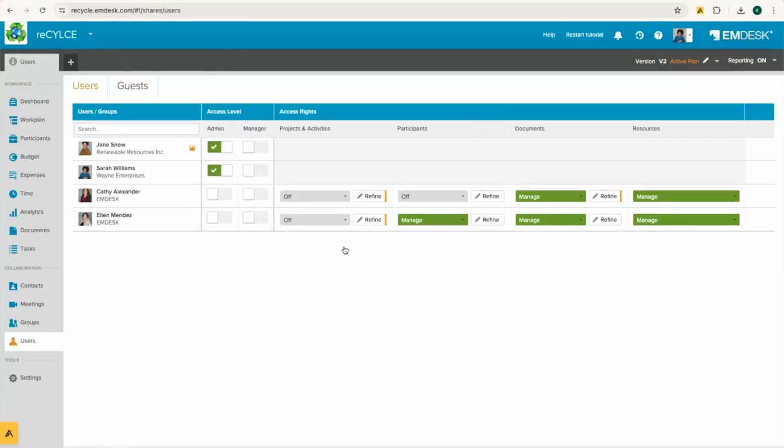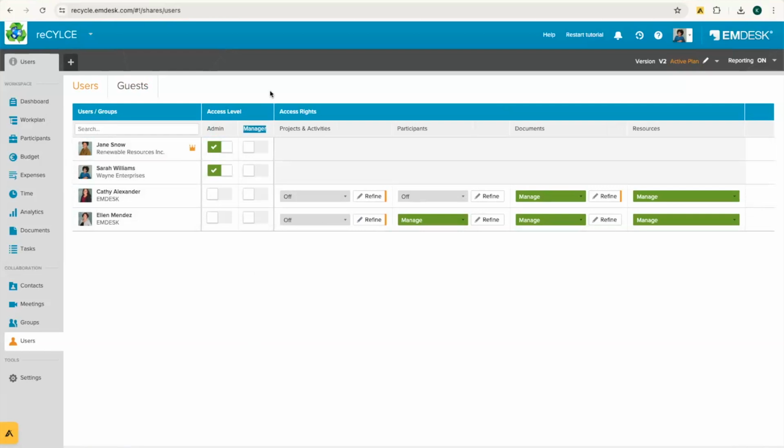Now, as you can see, I have different access rights here. So you'll see here admin and manager. You have two people here who are admins and managers. You see the green check marks here. This basically means that they have full absolute access into the project. So admins basically have full access. They can adjust and customize every part of the workspace.